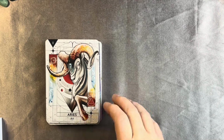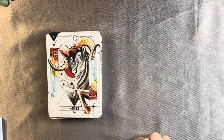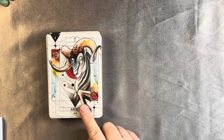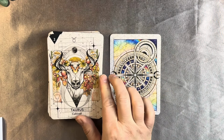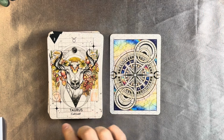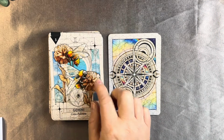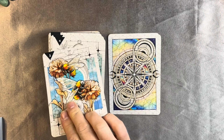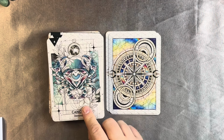Let's take us in just a little bit. So we're a little bit closer in and we can really appreciate all the layers that has gone into this really, really lovely Oracle. Okay. So we have Aries, and I love that it's this really beautiful line work, and we also have this beautiful sort of watercolor aspect that highlights part of it. So we have our symbol, we have an image that relates to that, we have all kinds of little planetary symbols and symbolism worked into the line work, which is just absolutely gorgeous.